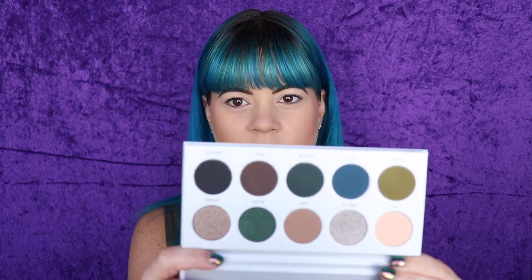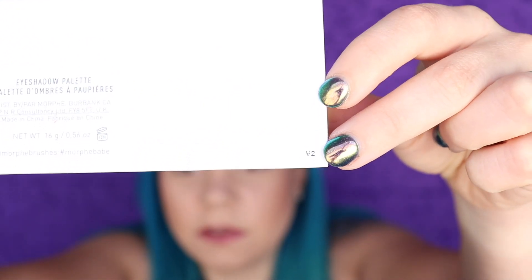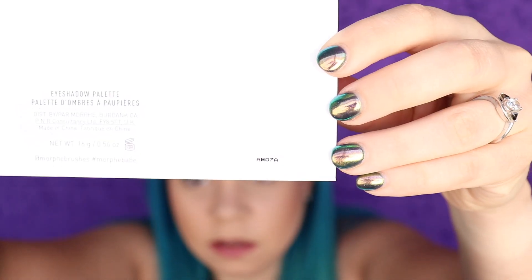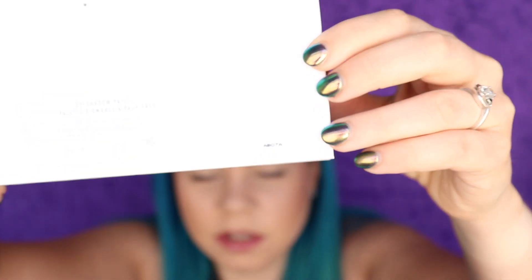Now that I've got my other palette — this is the Dark Magic palette — I haven't even taken out the plastic and it looks like this. This is the very dark smokey eye one, and looking at the colors, they're so nice. I really want this to work, but I'm a little nervous because the old palette has a V2 in the corner, and when I look at my other Morphe palette, there's nothing — just a serial number. It doesn't say V2 at all. Maybe the V2 was the bad one and this is the good one, or both are going to be crap, but we're going to find out.